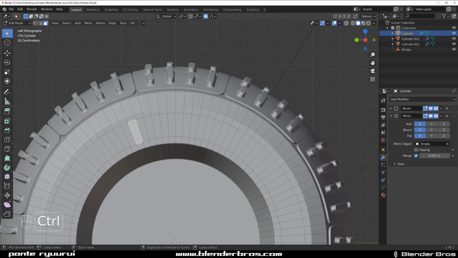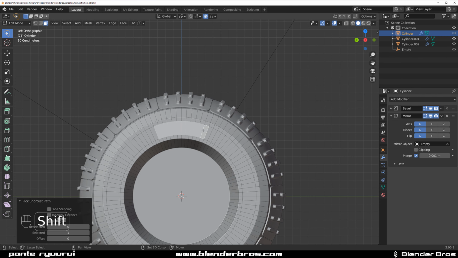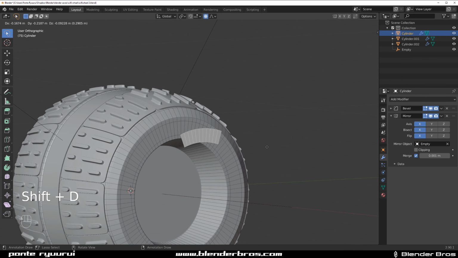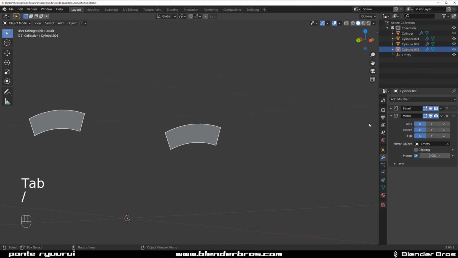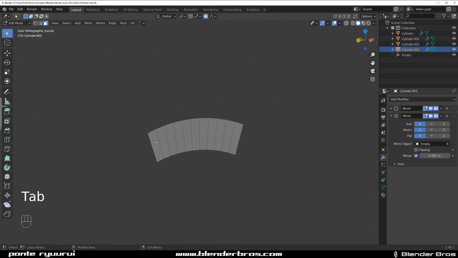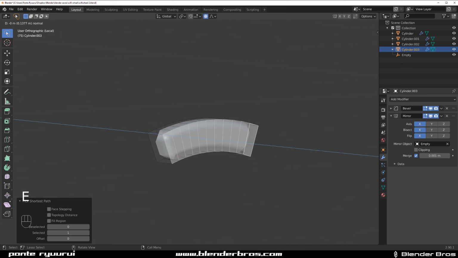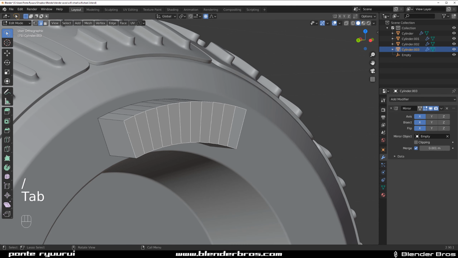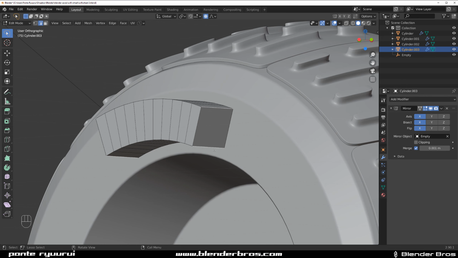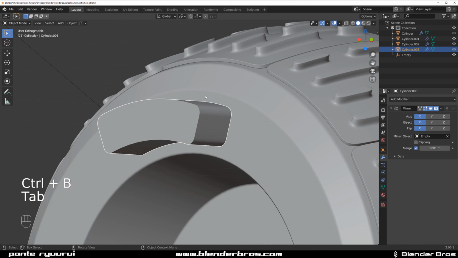So let's grab this. Is it symmetrical? No, it isn't. That's symmetrical. Shift D and P to its own selection. Grab this one. Go to local, and let's do something like this, right? And let's remove the bevel because reasons. And let's select these and Control B to bevel this, okay?